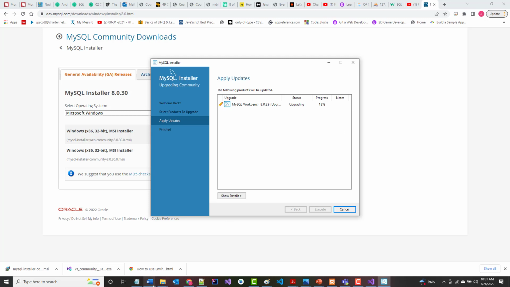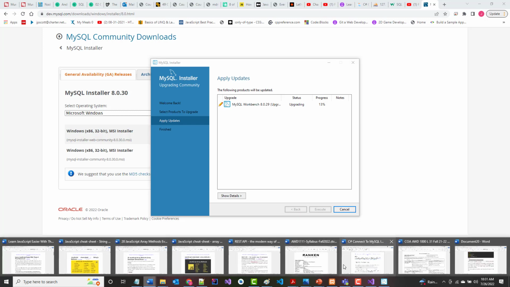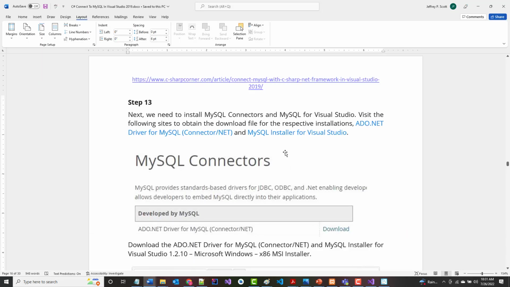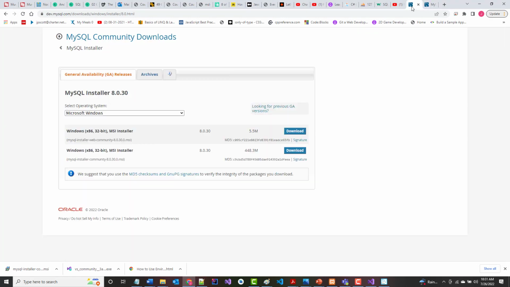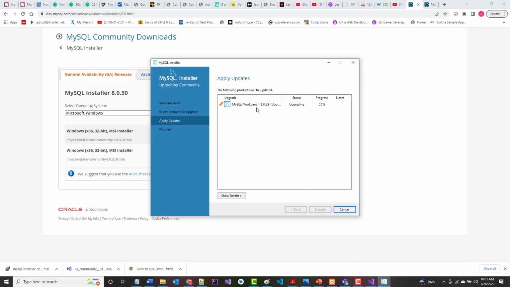so the other one that I will want to try to come in here and add is the MySQL installer for Visual Studio. Now I'm going to wait on that until I get done with the one that I'm currently working on right here.